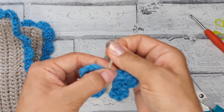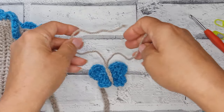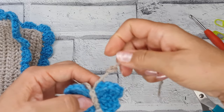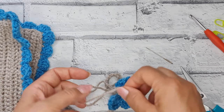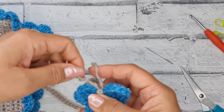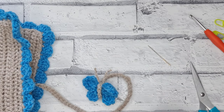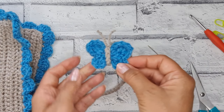Okay, so now you've got your antennas. What you're going to do is tie these to the length that you want the little antenna to be. So I'm going to tie it to about that length, and the other one equally. You can tie it twice if you want, or once, depending how you want it. And then just snip them off. So you've got your antennas there. There you go. That is your butterfly completed.